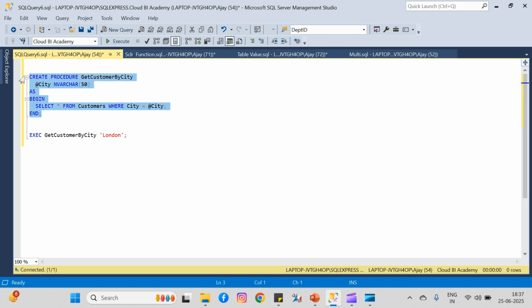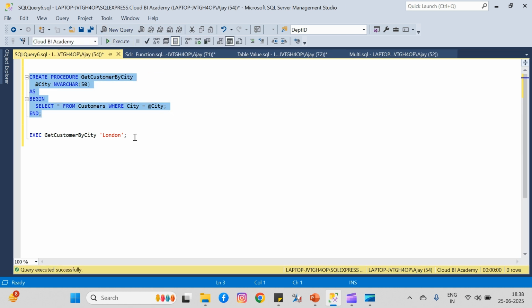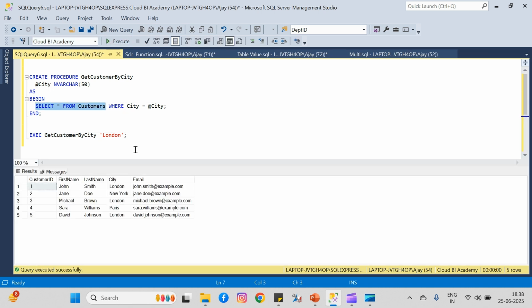So let's create this stored procedure. First we check what data is in our table, and based on that we get the results. If we require the data for London, we just execute our procedure name with the city name.